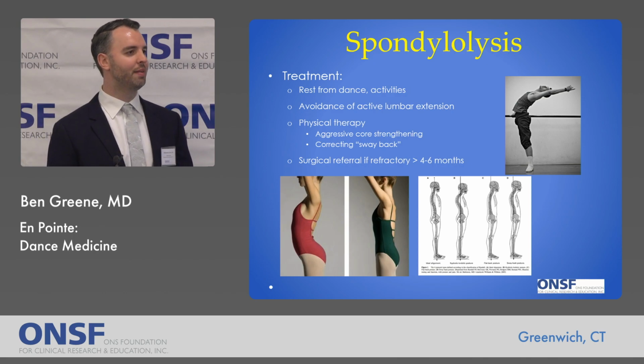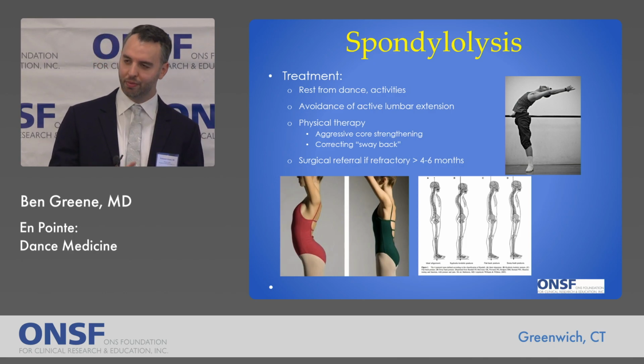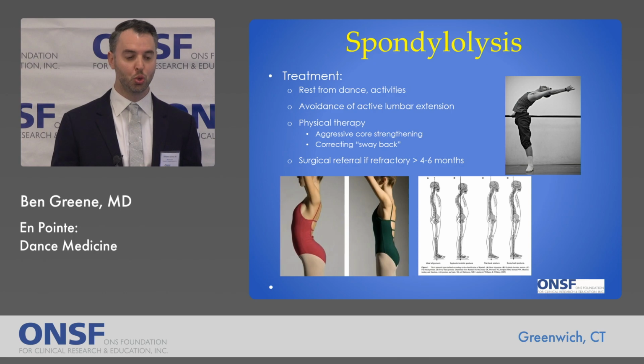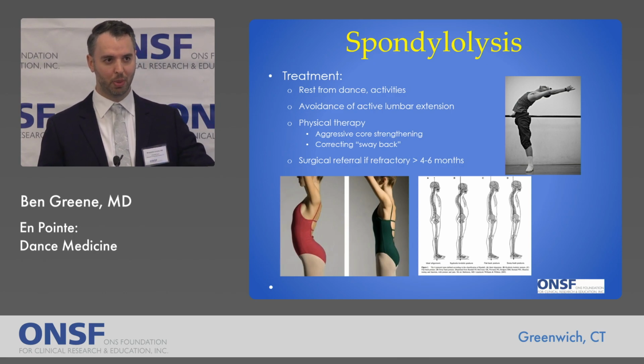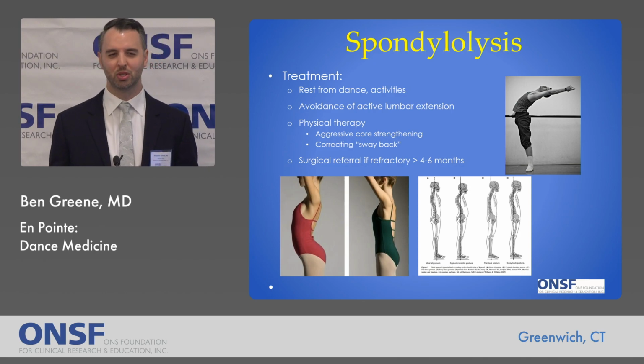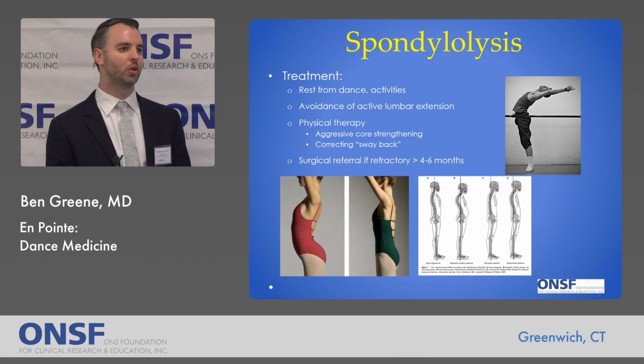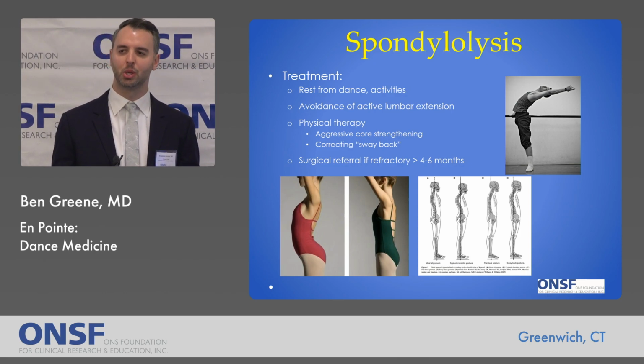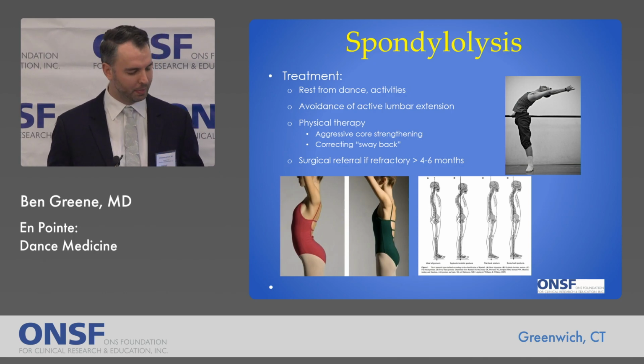Most often, if done properly, these types of athletes do not end up needing surgery. About 10% or fewer sometimes do. Usually I'm trying to push that off as long as possible. I give them that 3-month time frame. If we're getting in that 4, 5, or 6-month period and they're still having pain, they're unable to really do the physical therapy maneuvers, that's where potentially we're getting some further imaging involved, and then potentially we're referring to neurosurgery or ortho spine for some surgical management.